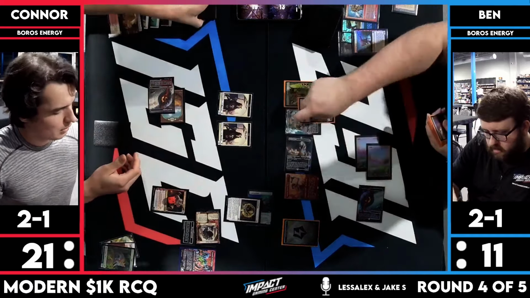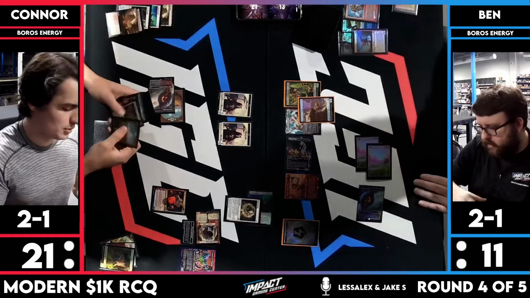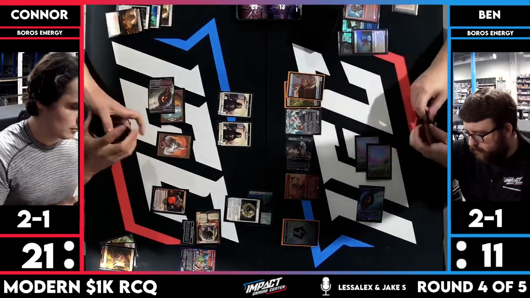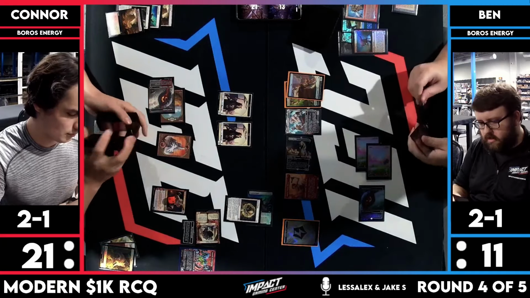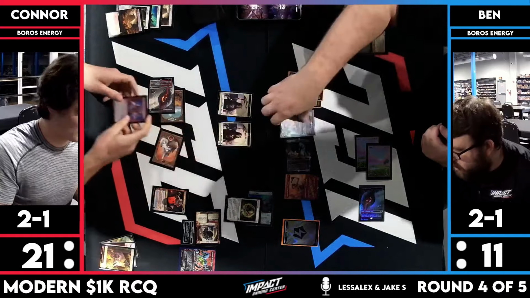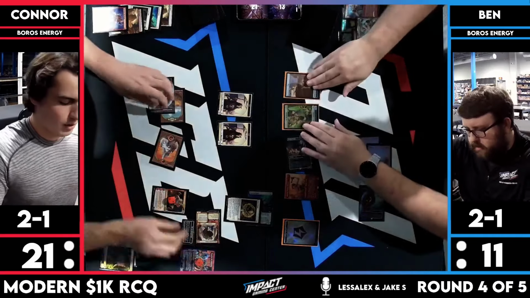Connor cracking a fetch. Ben is creeping towards the... He's at 3, 4, 5, 6, 7, 8, so two more. Connor just going to grab a basic mountain. I'm surprised he didn't grab a Surveillant, but maybe he's going to discharge on the end step. We're going to get rid of that Ajani. Yeah. No flip to Ajani for you. Nope.